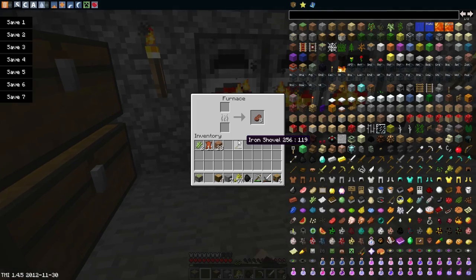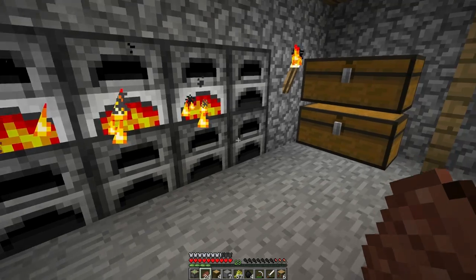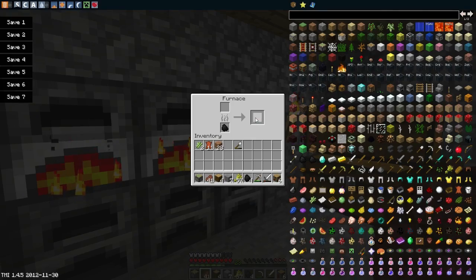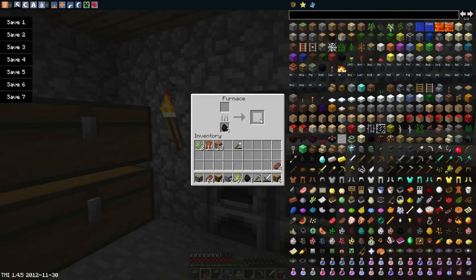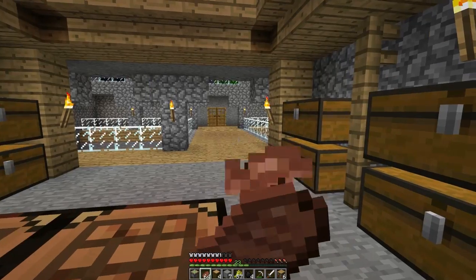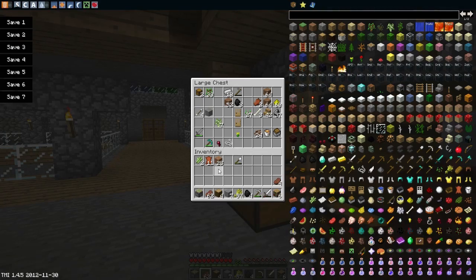Nice. And grab all the beef out as well. Got a whole bunch of it now. Look at this. Jeez. We are going to eat tonight. Nice. Might actually eat some of that now. It's really well cooked as well. Look at that. Perfect. Cooked to perfection. All right, put that in there.